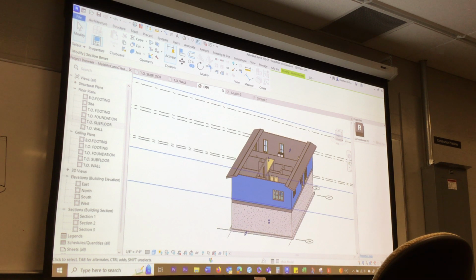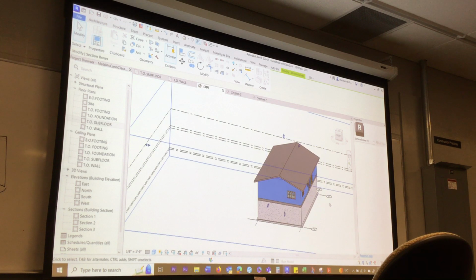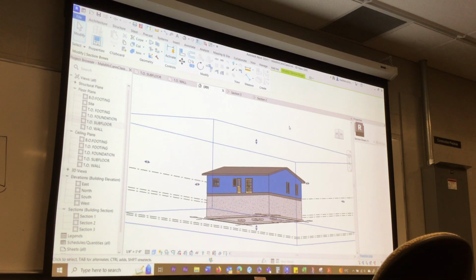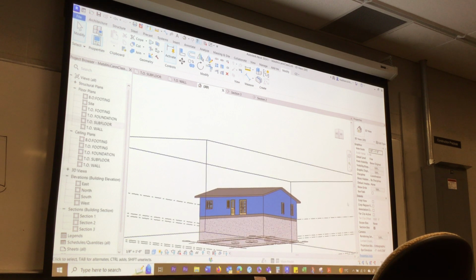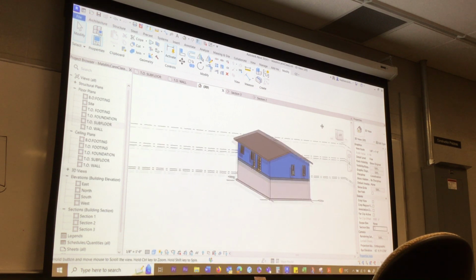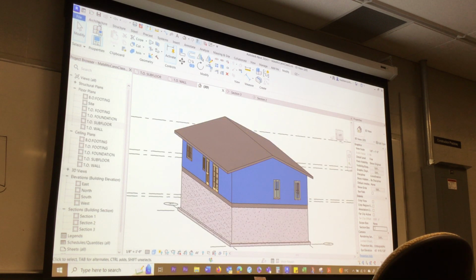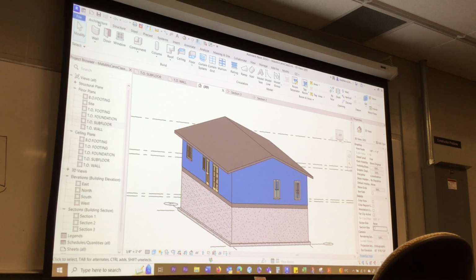Let's do that right now. Let's put some fascia on, part of the assignment here. So I'm gonna pull this up. So I got my house back. I'm just gonna turn the section box off for now, just cause it's bothering me. There we go. And I got my model in, alright. Step number 3 says create roof fascia on 4 sides and roof gutters along the side. Let's do that, just so you know where the tools are.